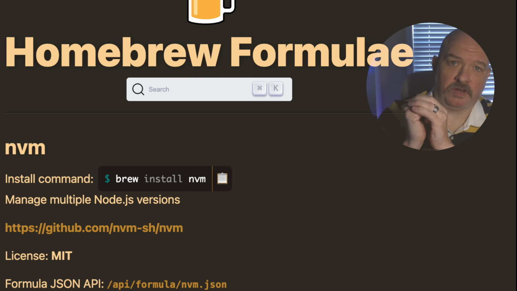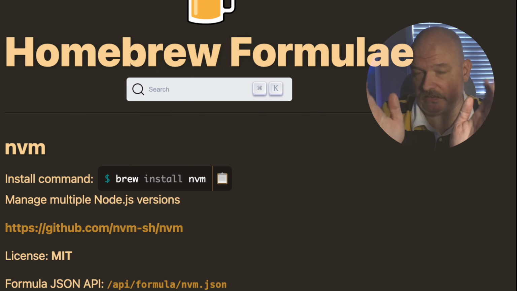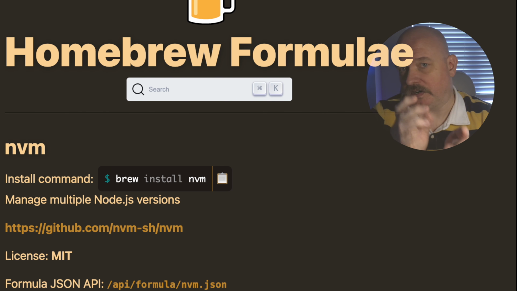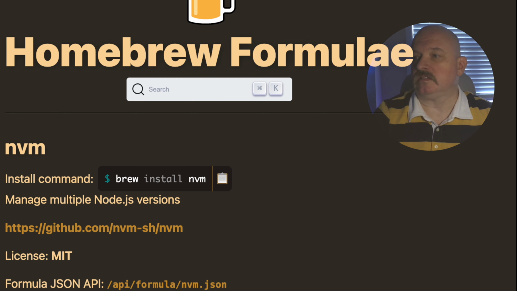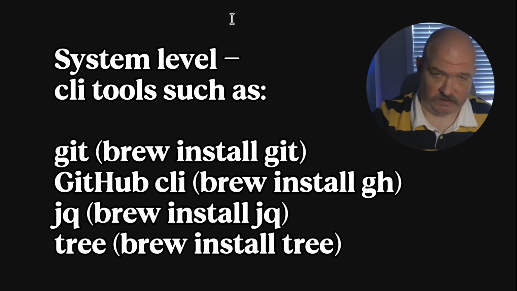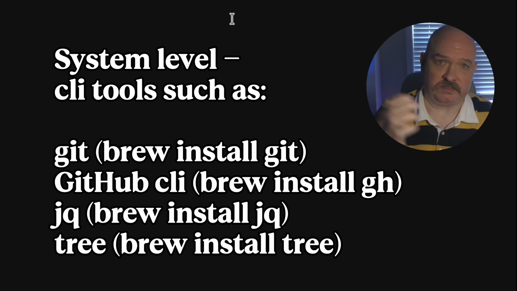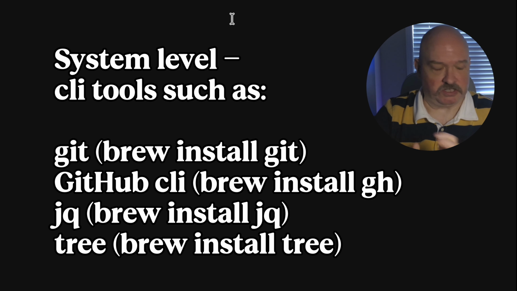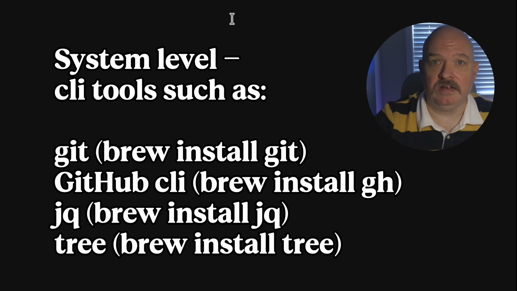Bam, you've got Homebrew. Now, Homebrew lets you install other stuff at the system level without sudo, because it assigned you ownership of the system directory when it installed. So what kind of stuff do you do here? These are going to be system level tools, or things you'd think about installing with an app store, but they're for your CLI, like Git for version control, GitHub CLI you might be using, gh, jq, which is JSON parsing. That's one that a lot of people use, or I use that all the time.